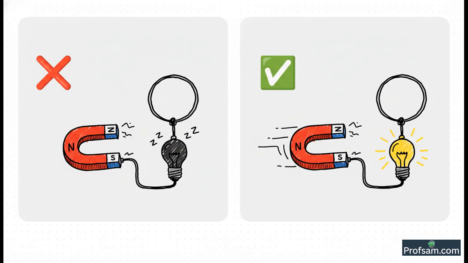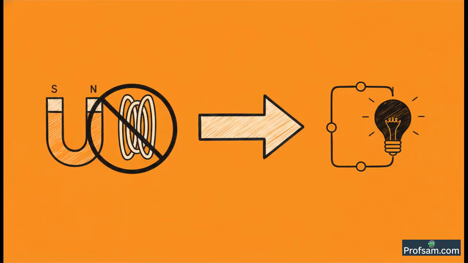A strong, steady magnetic field does absolutely nothing. The correct idea is that a changing magnetic flux is necessary. Please just burn this line into your mind. Say it with me. No change in flux, no current in the circuit. This one sentence, I promise you, will save you from so many wrong answers.